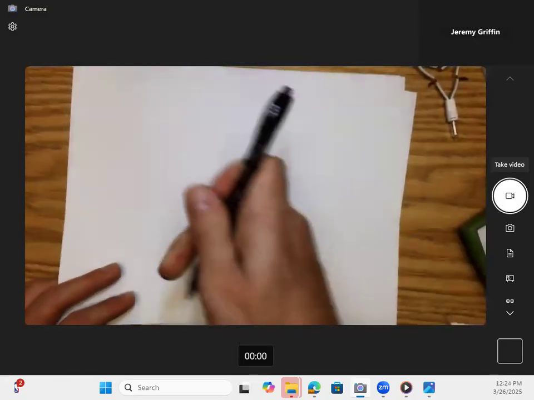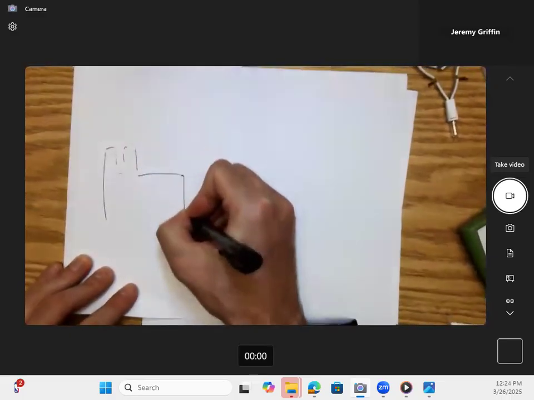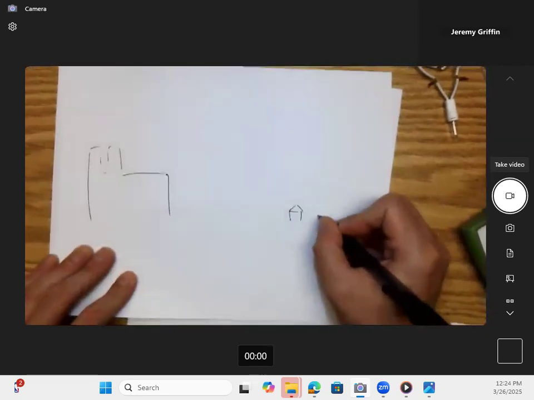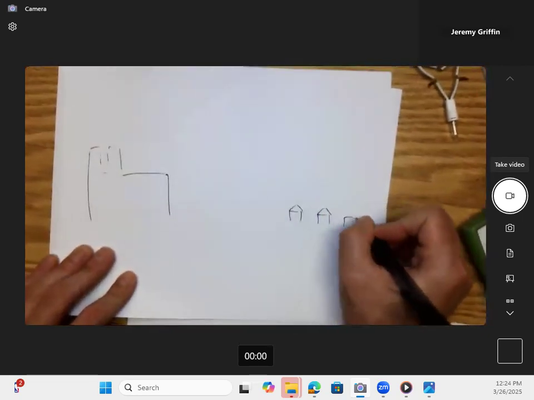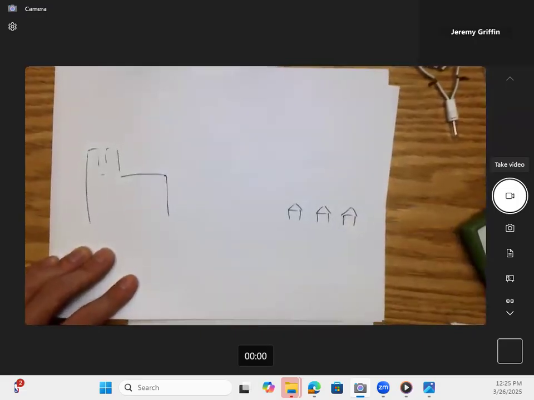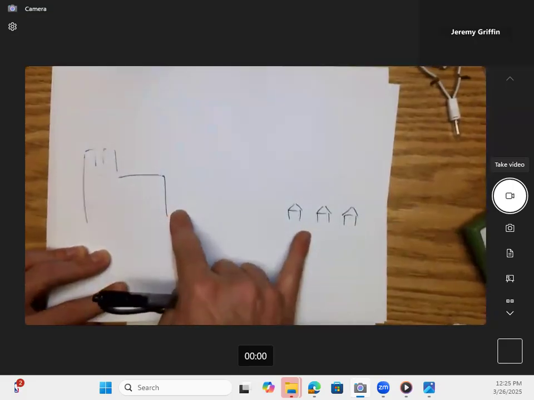Suppose you had a water treatment plant here, pumping out a bunch of water. And I have a million homes that this is going to send all this water to. I just drew a million homes. Now, what would be the more efficient way? What's the better way to route the water to the houses?